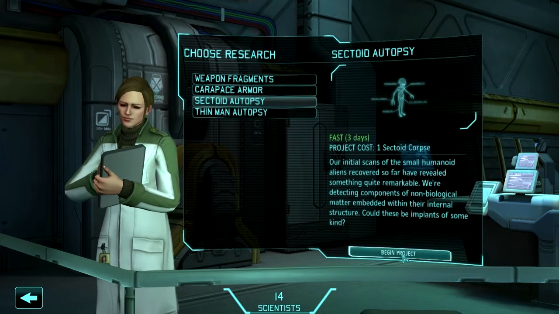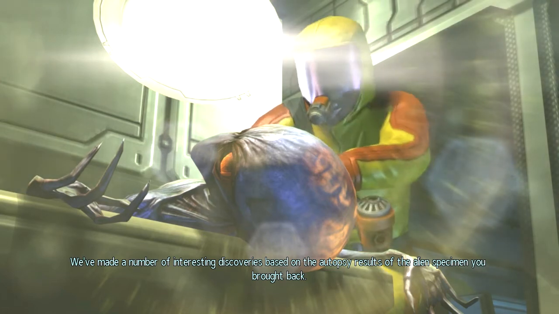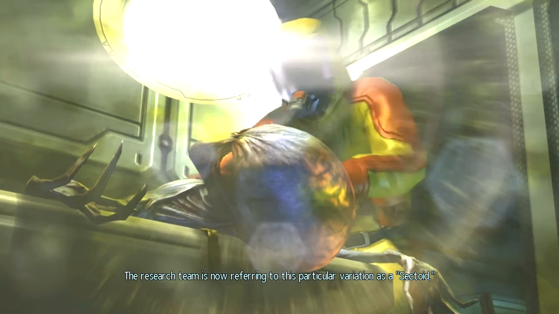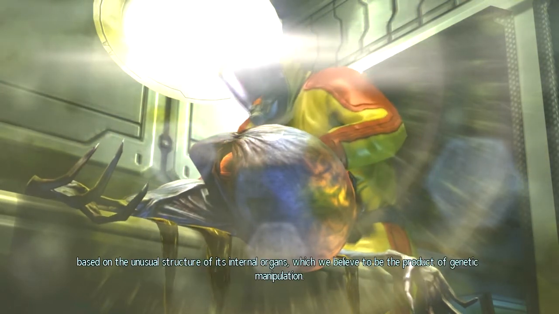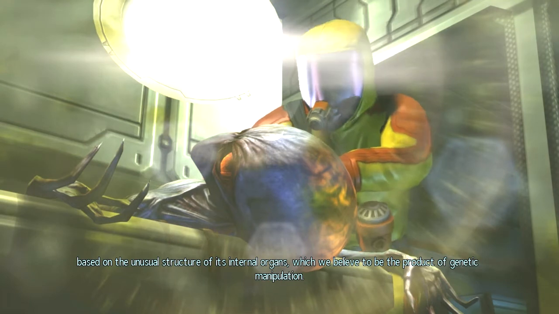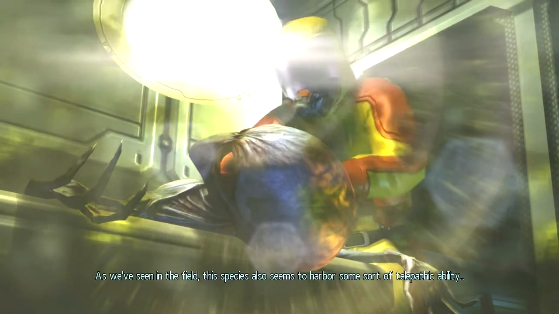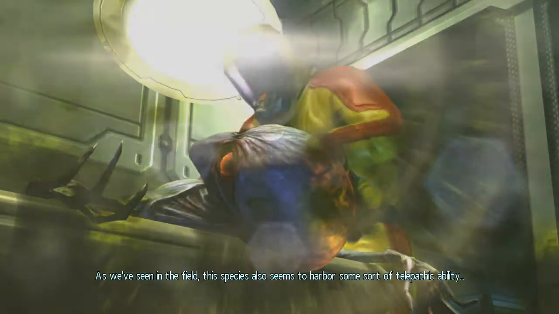Let's do an autopsy. We've made a number of interesting discoveries based on the autopsy results of the alien specimen you brought back. The research team is now referring to this particular variation as a sectoid, based on the unusual structure of its internal organs, which we believe to be the product of genetic manipulation. As we've seen in the field, this species also seems to harbor some sort of telepathic ability.